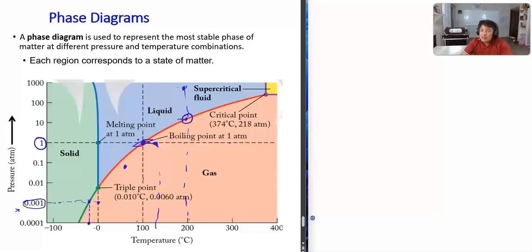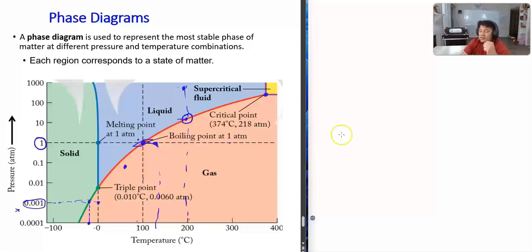Now this is another point that is said to be the critical point. At the critical point, you are increasing the pressure and the temperature. If you increase both more, a situation arises in which, look at that, it is a mixture of the gas and liquid. It has both properties. It looks like gas and also like liquid.